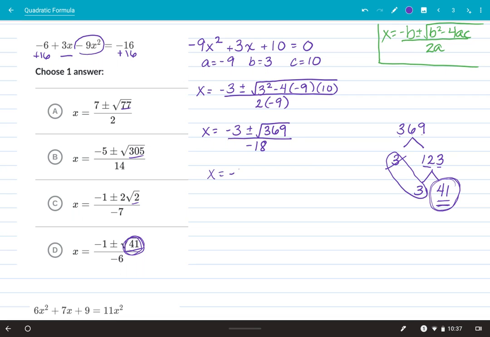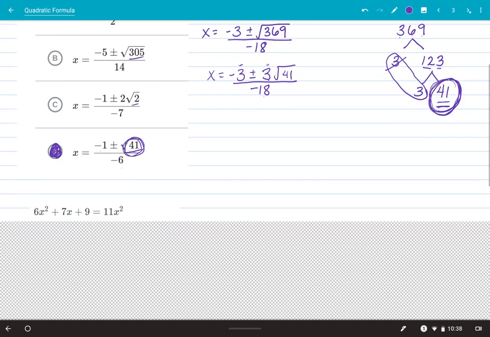But if you wanted to do it further, we could go here. And how they're getting it to be -1 and -6 is that they're dividing these 3's, so this 3 and this 3, by -18. The top number has to be divided by the bottom number by the same number. So they're both 3's, they're dividing it by 3. And so I would fill in this one. But all you're really looking for right now is the square root of 41. It's whatever number you can't simplify.